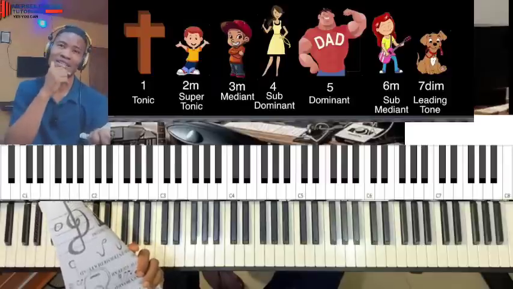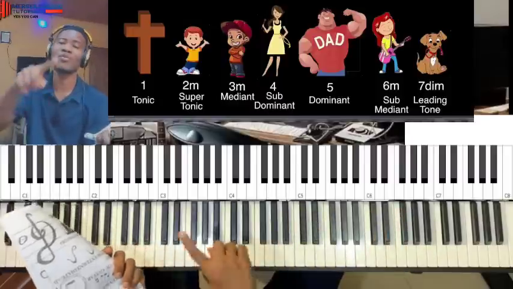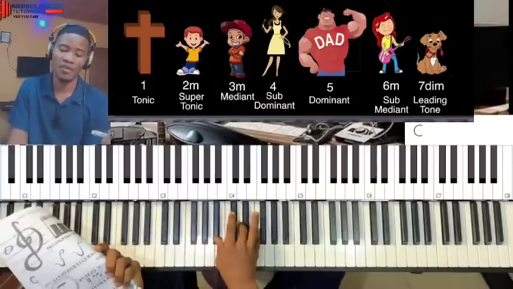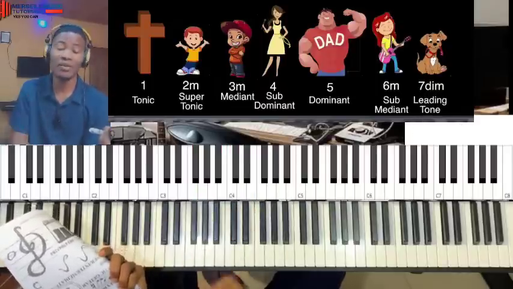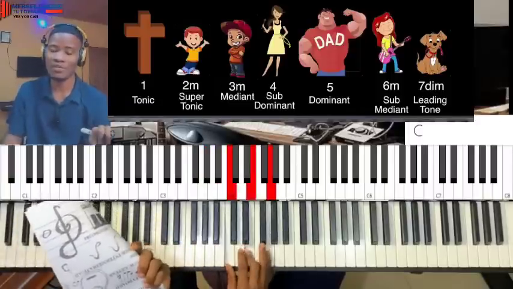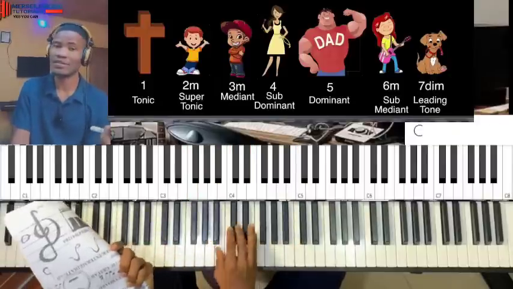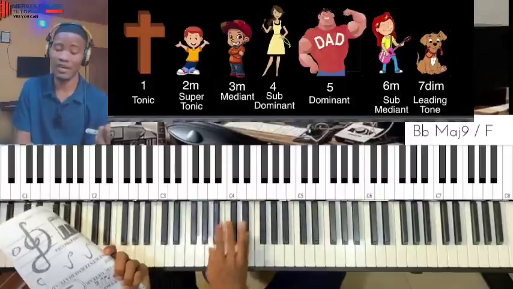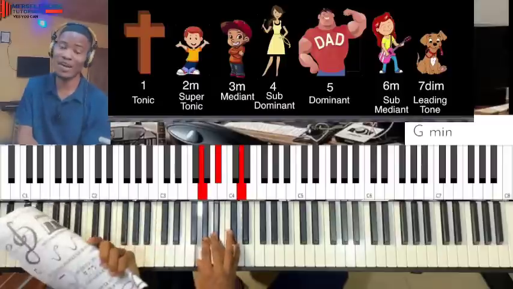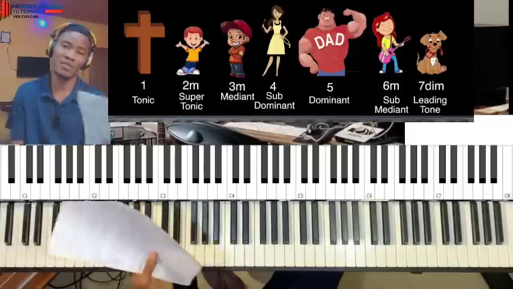I know what I mean by that. This has really helped me. I could put in a progression that is not in the song and it will still work well. For example, a song has a 1 to the 4 to the 5 to the 4 to the 1. I know the 2 always wants to resolve to the daddy. The daddy's boy wants to resolve to the daddy, and the daddy wants to resolve to God. So I could do 2, 5, 1. See, I played this before. I quickly went to the daddy's boy, he went to the dad, and the dad went to God. This is how we manipulate music.